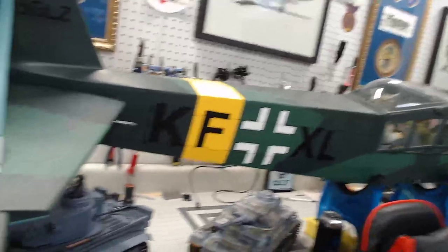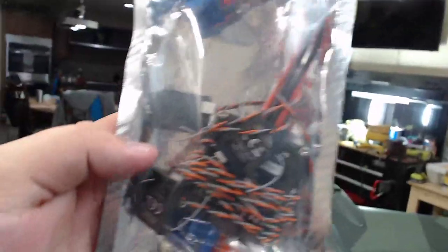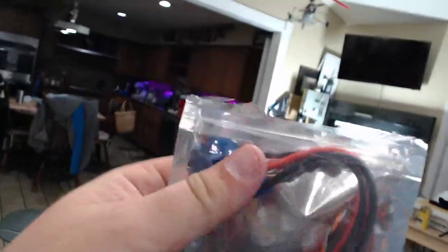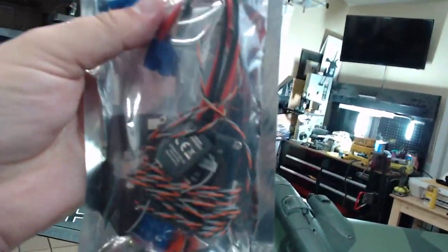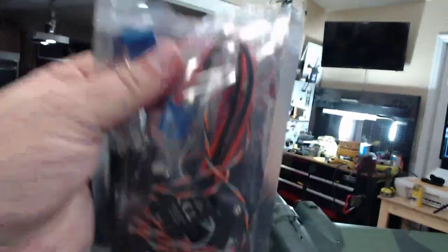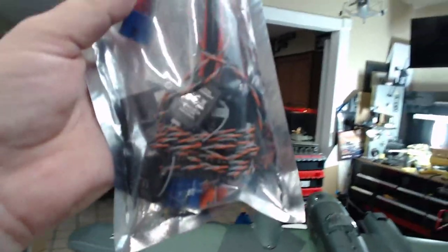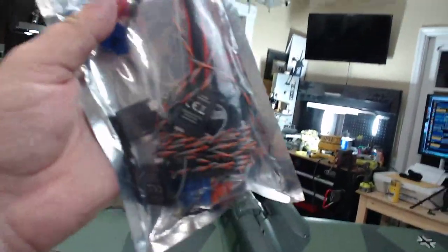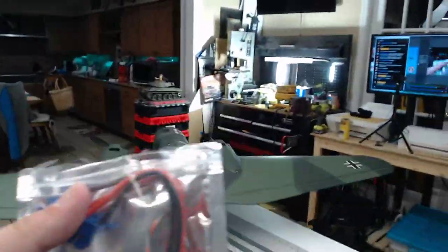So now I've got a PowerSafe receiver. This has four satellites, and then you run two onboard batteries to run this receiver. This gives you redundancy, so if one battery dies, you still have power to your receivers. You have four receivers in the airplane, so there's really no issue of ever losing signal. These are about $150, but it's all the receiver you could ever need.